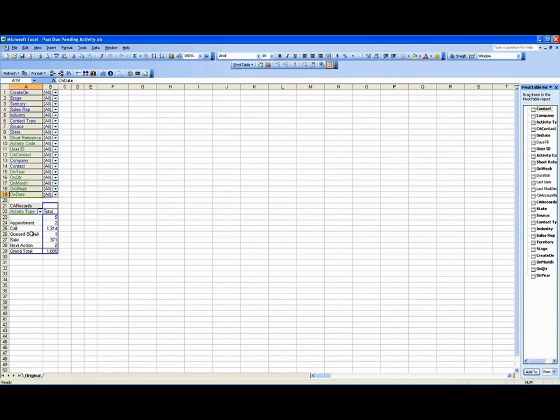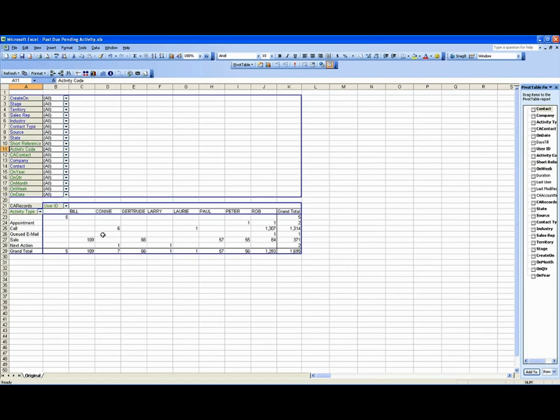So this shows me all of our past due activity, and if I wanted to see that, of course, broken out by which users are responsible for that stuff, then, of course, I can slice and dice. The calls might be the most, or sales might be the most important ones for me to follow up on, but bear in mind, presumably everything that I'm doing is related to sales in one way or another, so I want to know what other kinds of things I've got out there.